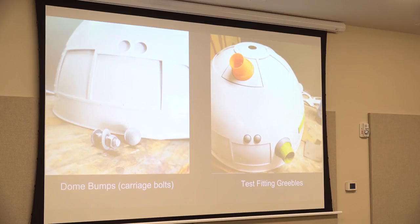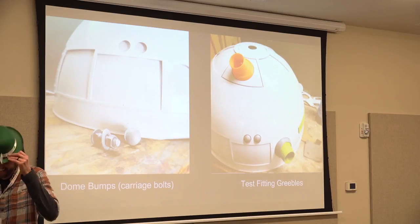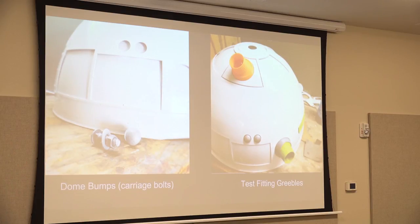Test fitting greebles. Greebles is what the club members call all the pieces that stick out from the droid, like your holo projector, your radar eye. Anything that sticks out from the droid, all those little accessories, are called greebles. I don't know where the name came from, but I had to test fit everything, and it looked pretty colorful and pretty.